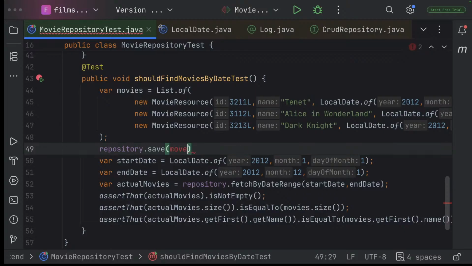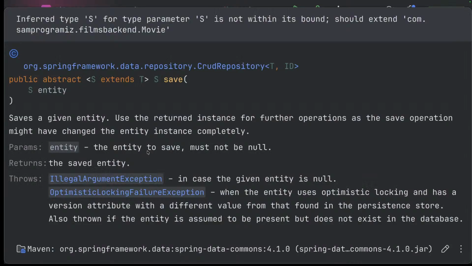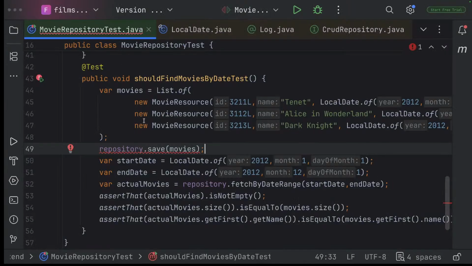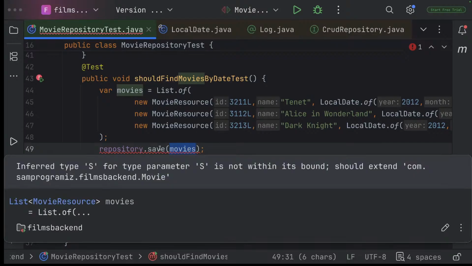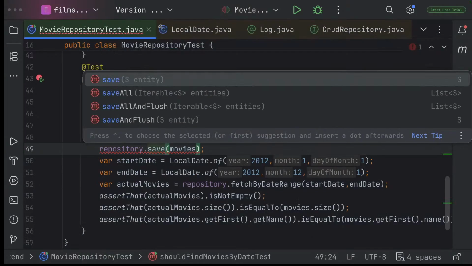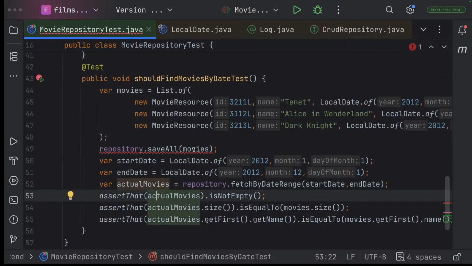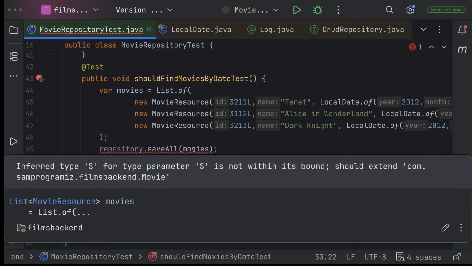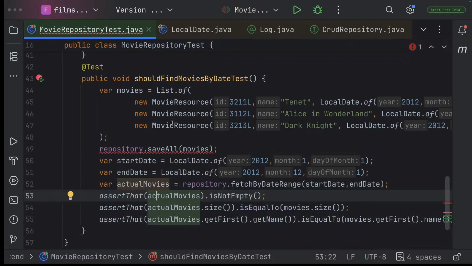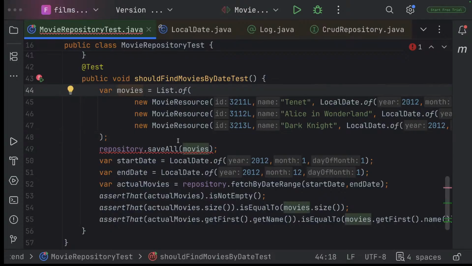That will be querying, and save all. What's the problem? Oh yeah, this is movie resource. So you want to save actual movies.